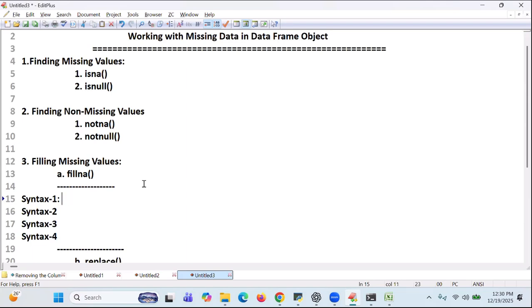df.fillna, that is nothing but the data frame object dot fillna of value.